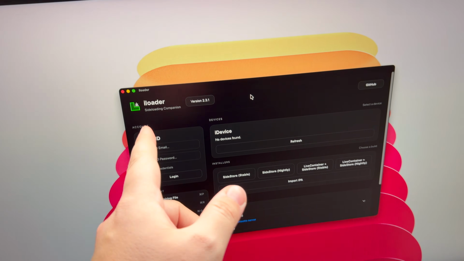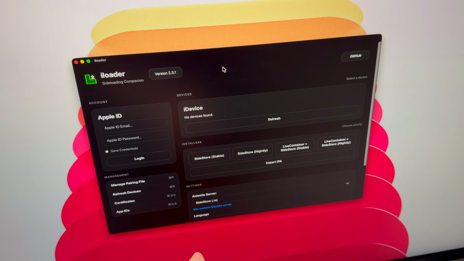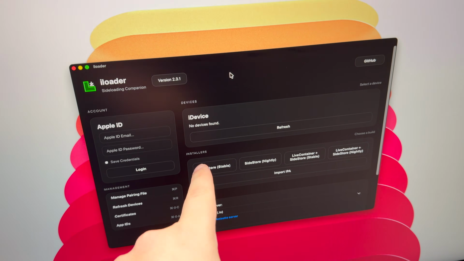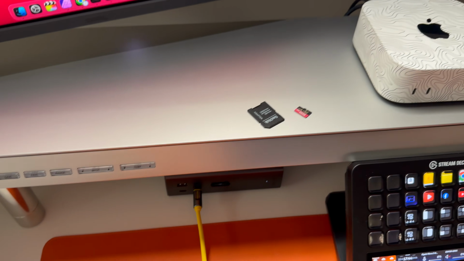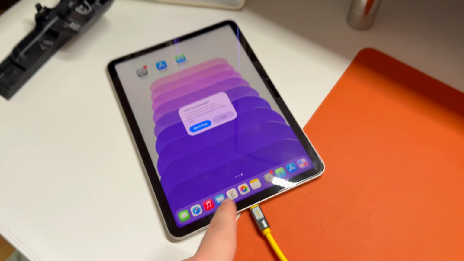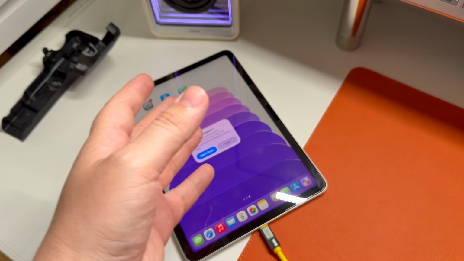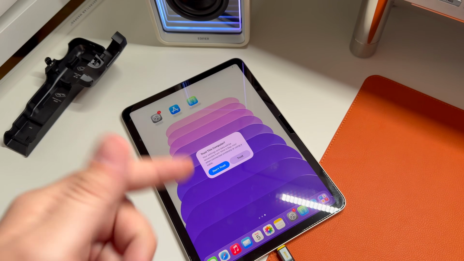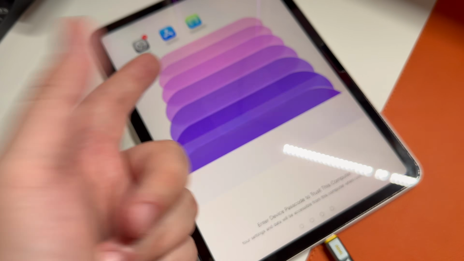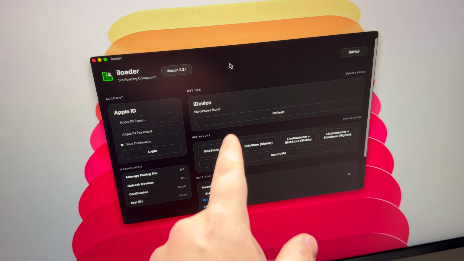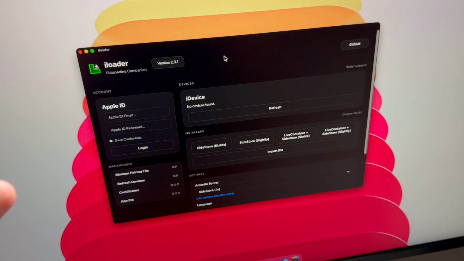So once you've downloaded iLoader onto your Mac and you've opened it up, you're going to see a page like this. It will probably say no devices found because you haven't connected the USB-C cable yet. So now what you're going to do is connect the USB-C cable to the machine of choice, whether it's a MacBook or Mac Mini, whatever it may be, to the machine you're installing the actual game stuff on, which are going to be the iPhone, the iPad. I've got the iPad here, so it's going to come up with trust. So when I press trust and put the code in, now on iLoader it should pop up that it's found the device I've actually connected.